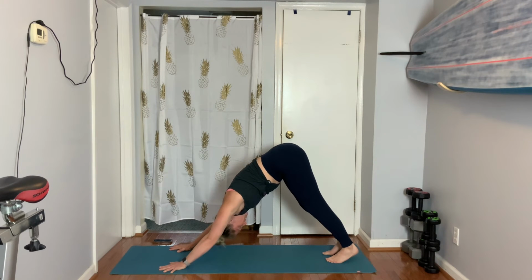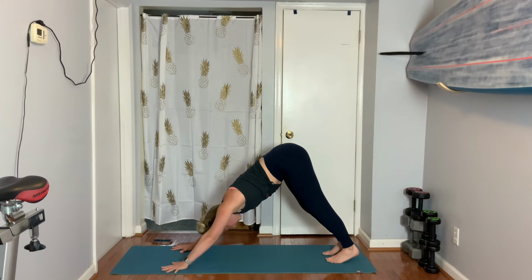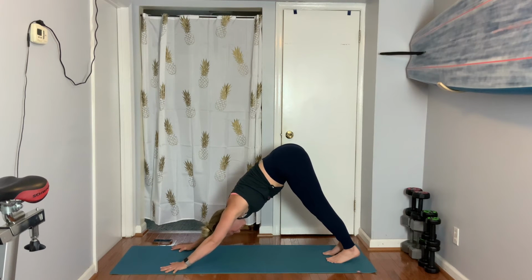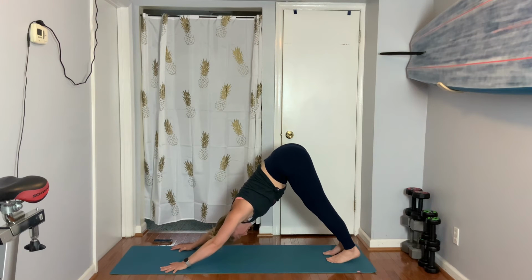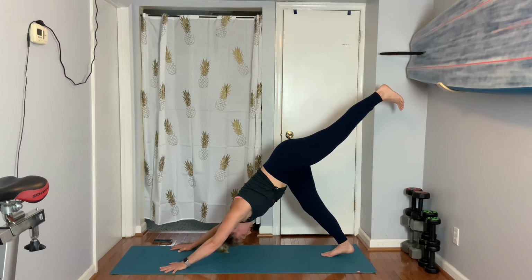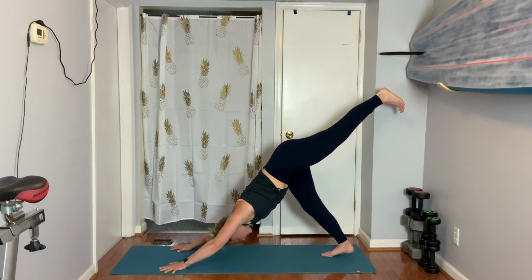And now you have a little extra time in down dog just to hold. So feel the heels reach down. Feel the heart reach back. Breathe in. Breathe out. Raise your left leg up. Make sure there's even weight in both of your hands as you reach your left leg to the sky, please. And as you press your chest back to your standing leg, let your gaze move back to your right foot.